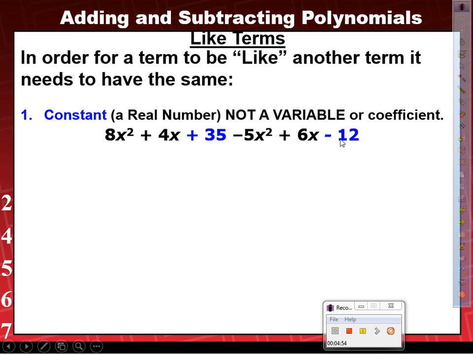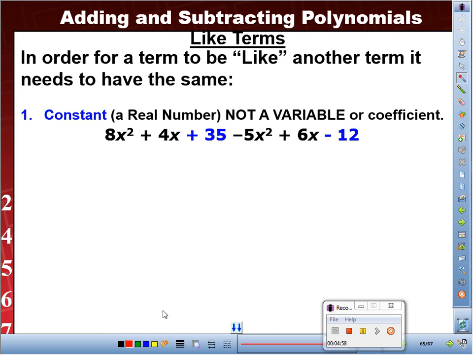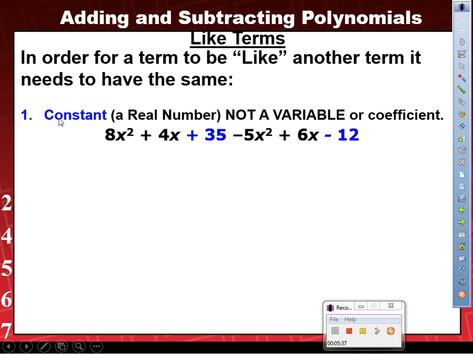Does everybody see that? Yeah. So once again, from now on, whenever you see a negative or a subtraction, you're going to include that with the number on the right of it, and that's going to become a negative number. Are we there so far? Can you identify another term that has a negative? Do you guys see it? This one, right? So from now on, instead of doing add the opposite of the second number to the first, you're going to circle this whole thing. From now on, it became a what? Negative 5x squared. Does everyone understand that? Okay, hold on. Questions, comments on that? We're good? All right. So those are my constants.